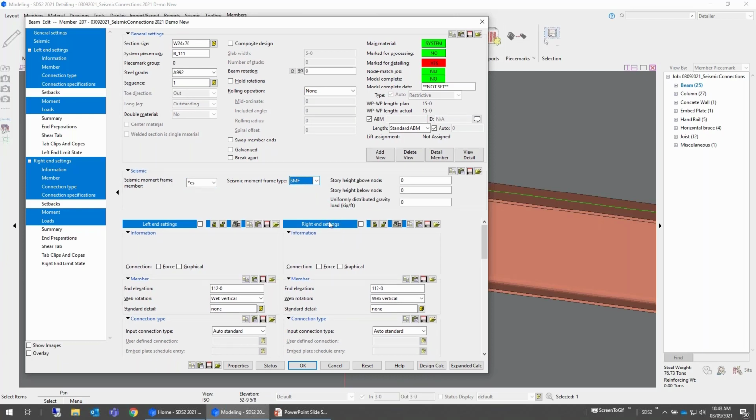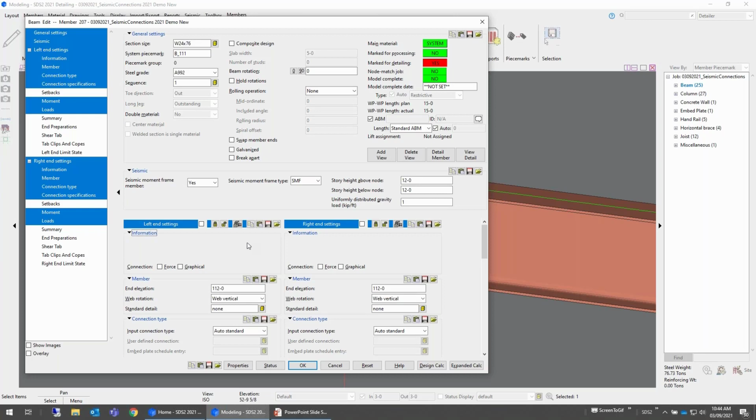So in the case of the IMF and SMF, I have my story heights here. I can choose, and correct me if I'm wrong, I think it was laid out in the slide previously, that's from half nominal depth of this beam to the beam above, and then half nominal depth of this beam to the beam below. Does that sound correct? Yep, that's right. Very good.